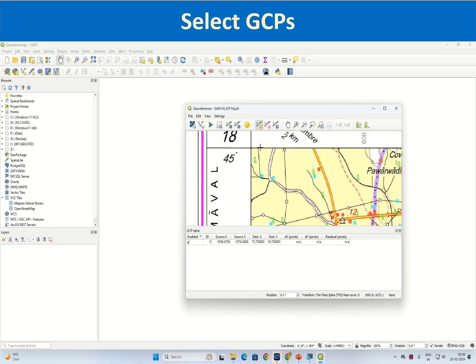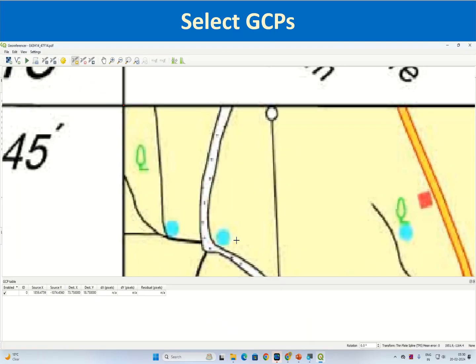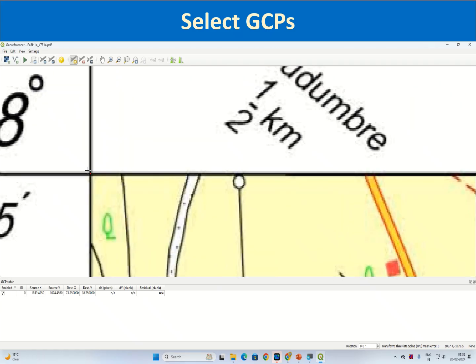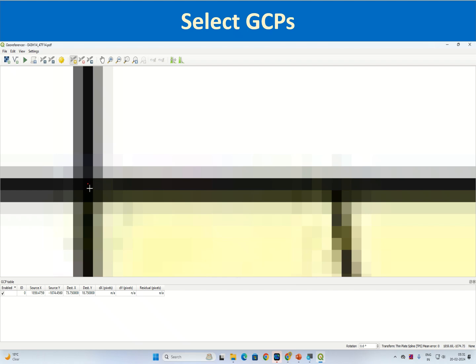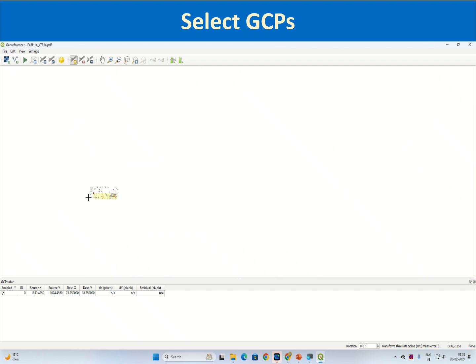So you will find a new record has been added in the GCP table, and you will also find a new point in red, the ground control point added in the georeferencer window. Now you repeat the process for selecting the other corner points.